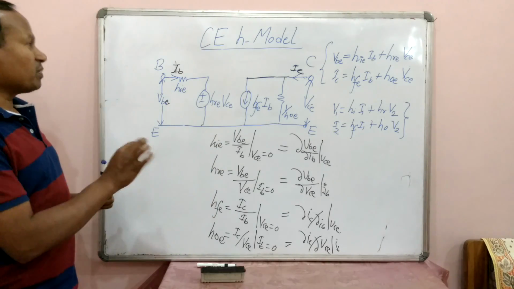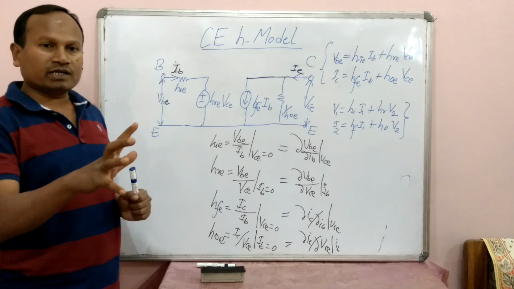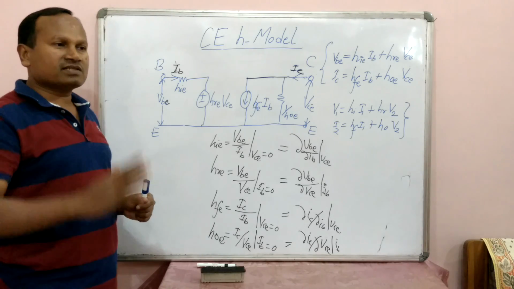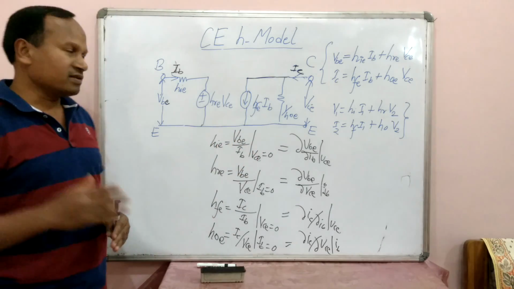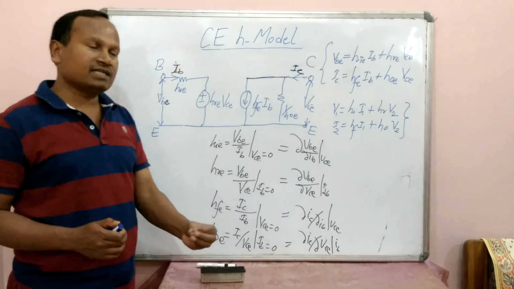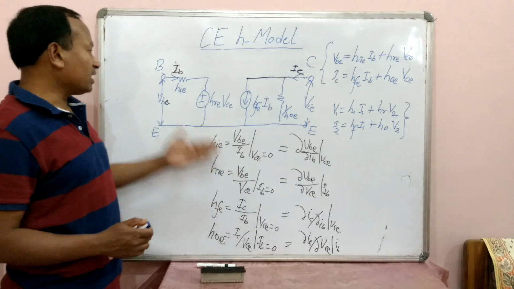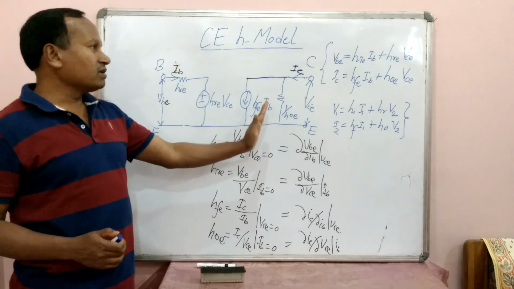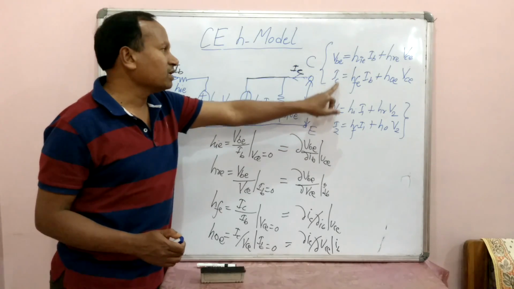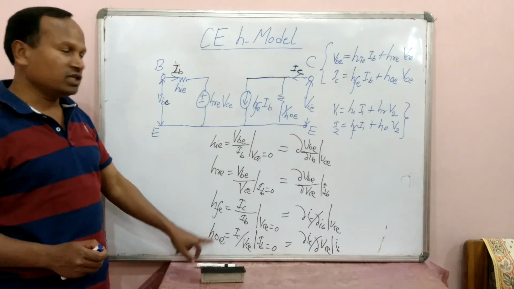Therefore this particular hybrid model for the common emitter amplifier becomes so important from the point of view of analog electronic circuit analysis. It is very popularly used in many applications, right from feedback amplifiers to oscillators. So it becomes very important to understand the standard equivalent circuit in terms of the hybrid model of the common emitter amplifier. This is the simple equivalent circuit drawn on the basis of two standard equations describing the four variables, where HIE, HRE, HFE and HOE are the hybrid parameters.